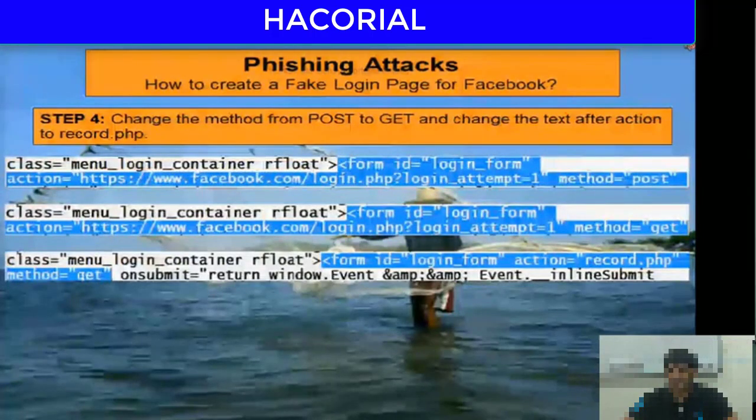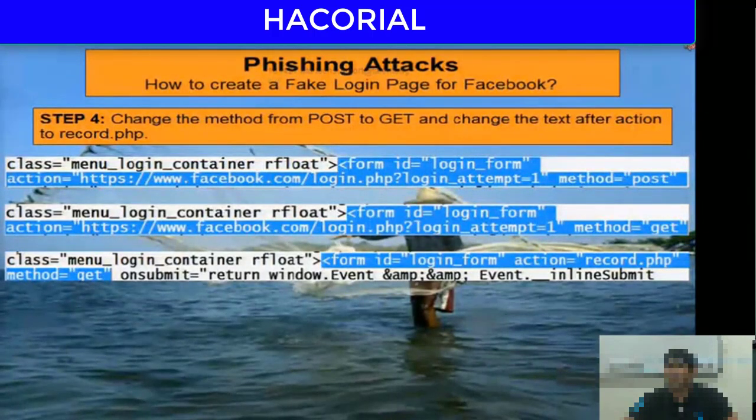The second change is that if you look at the second line, the first word says action equal to, followed by some link. That link is some facebook.com/login.php link.